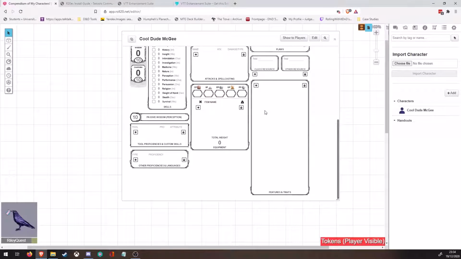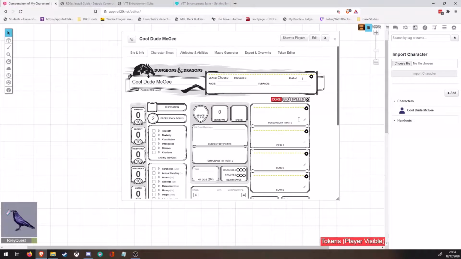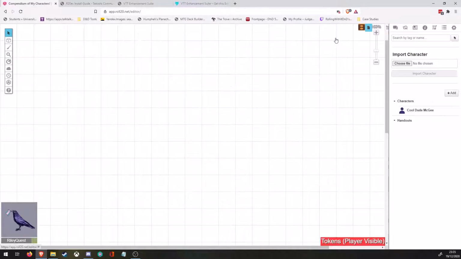I'll do a separate video on a rundown of how the Roll20 character sheet works, some of the nifty tips and tricks. I am literally going to record that immediately after this one because I can't be bothered to do it later. Yeah, that will be linked below in the YouTubes because this is going to be uploaded to YouTube apparently. I've just said that out loud, so now it has to be, even though you might not hear this.